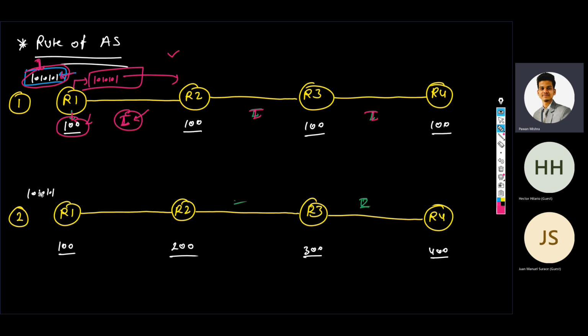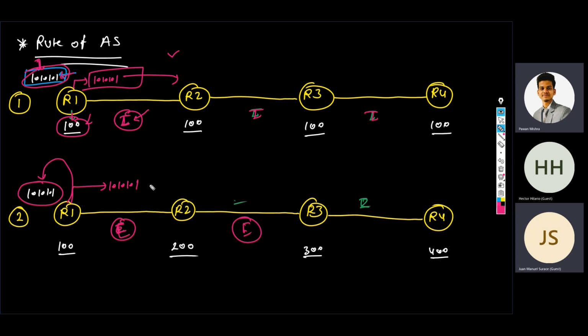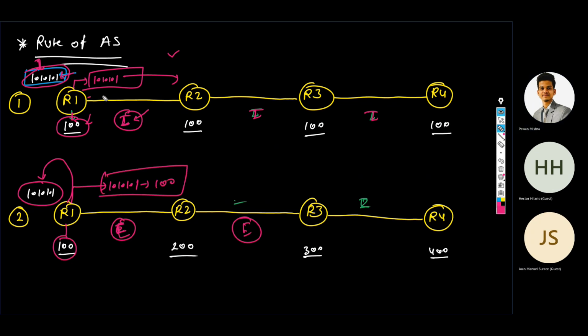Now, in the second topology, what happened? On R1, let's say I'm using a network command and I'll advertise this route 1.1.1.1. Immediately this R1 router will share this route 1.1.1.1. Now this R1 router will check the neighborship type: eBGP or iBGP? That is eBGP, right? So it will check what is my AS number, that is 100, so it will be adding the AS number as well here. It means when the neighborship type is iBGP, they don't add the AS number. When the neighborship type is eBGP, then yes, it will add the AS number.